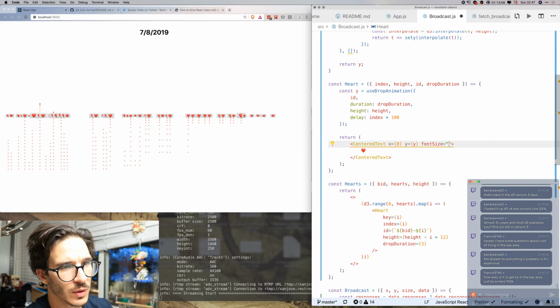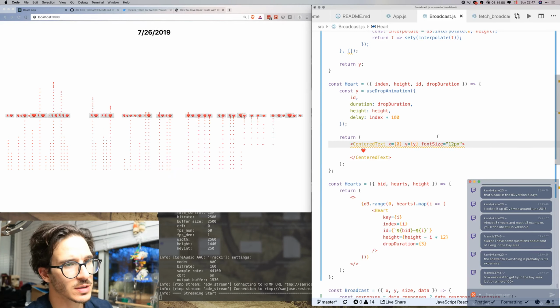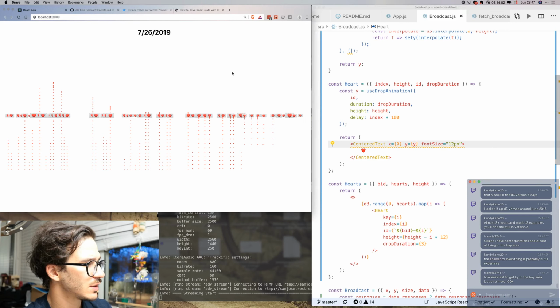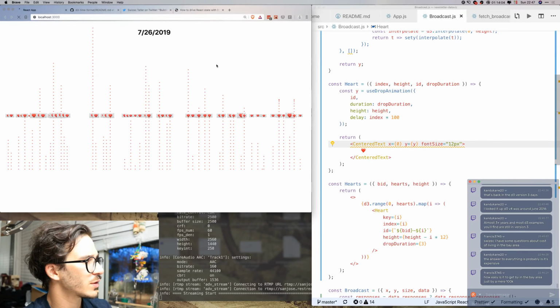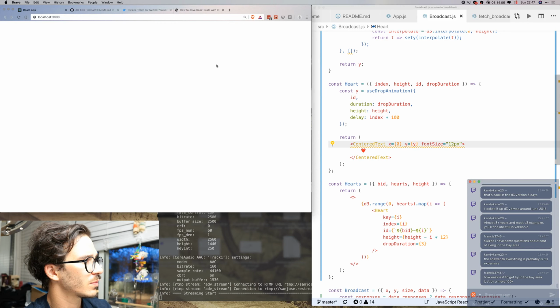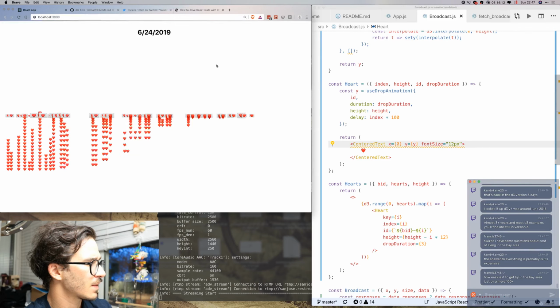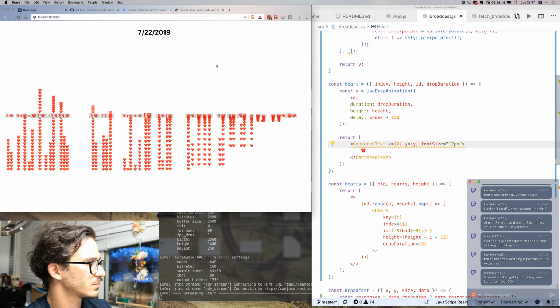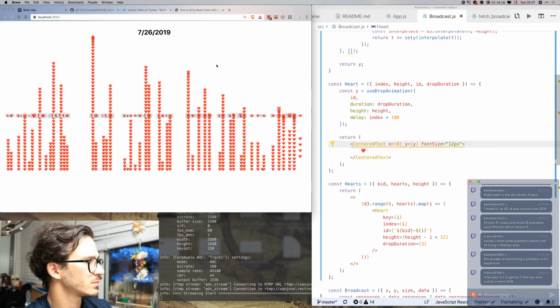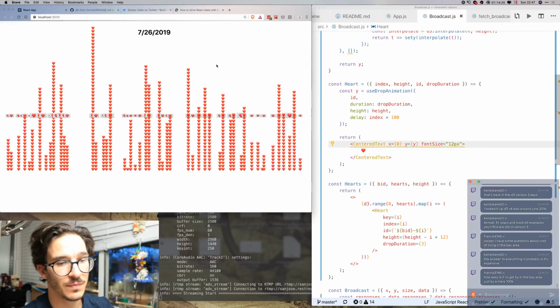So we're gonna say 12 pixels big for the font size. And how will that work? Interesting. So that looks better.